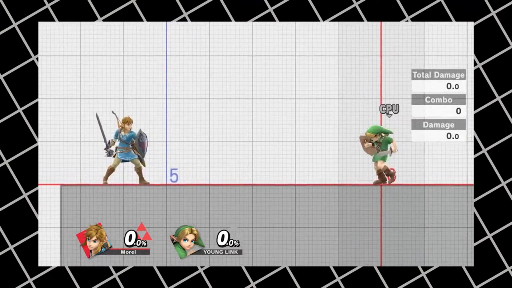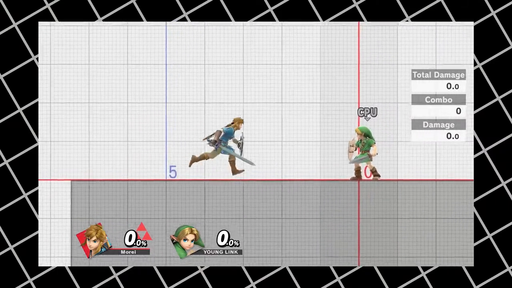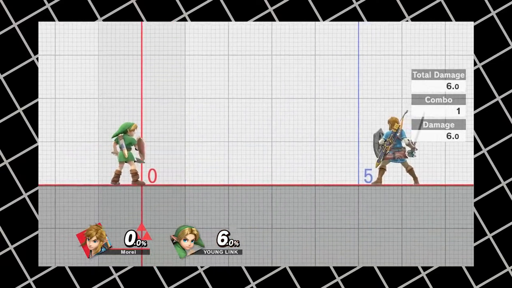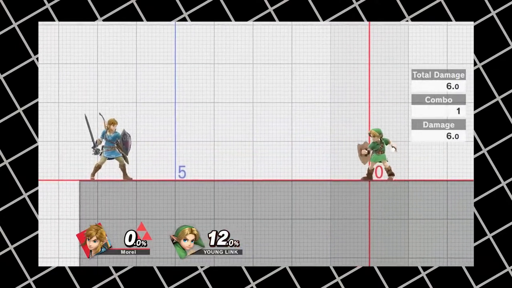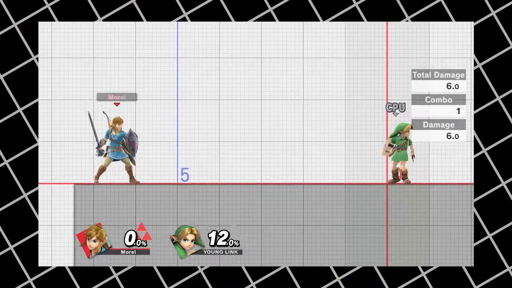And I don't really see this move being any useful, because it only deals 6 damage and you have to stay at 0%. As soon as you get hit by anything, you wouldn't be able to do this move.